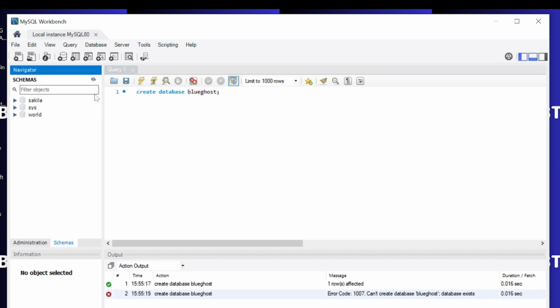So when you don't see the database in your navigator in this particular area, you come here, you hit the refresh, you should see your database here. So you can see Blue Ghost is already allocated there. So we've created our database. So what are the things that we can do in this database? If you hit on this arrow that points to the right side, you see we have tables, we have views, we have all the things that we can do with this database.